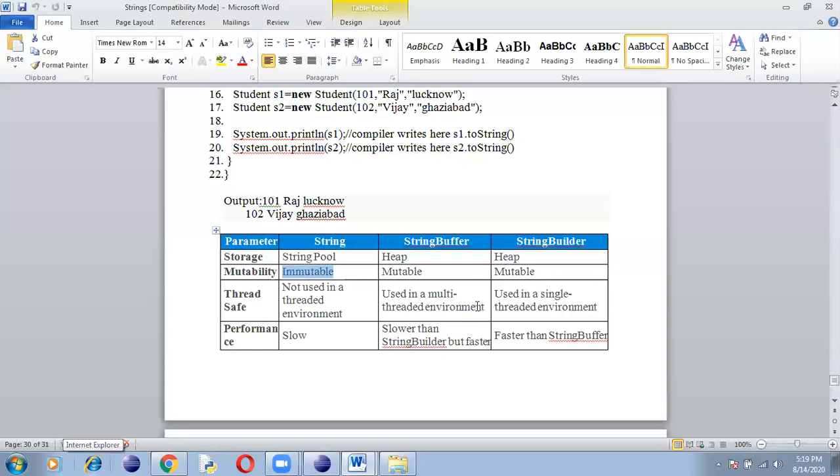I told earlier, Java is multi-threaded, in the buzzwords. Java is dynamic, simple, robust, multi-threaded. What is that multi-threaded? I told one example also at that time.